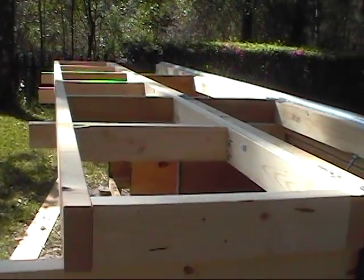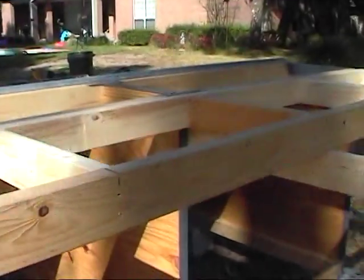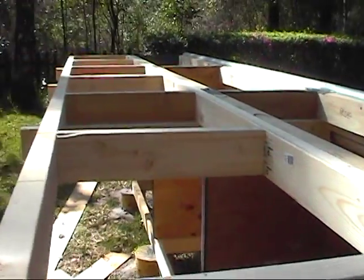As you can see, I added a couple more supports in between here, here, and here, which is just midway between those points, just for extra strength for standing on top of the deck. Even though it's going to be 3/4 inch, I just wanted to support it a little bit better.